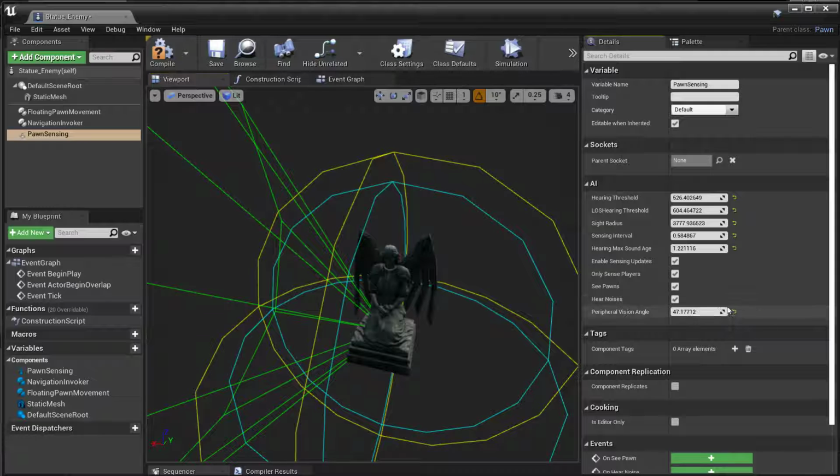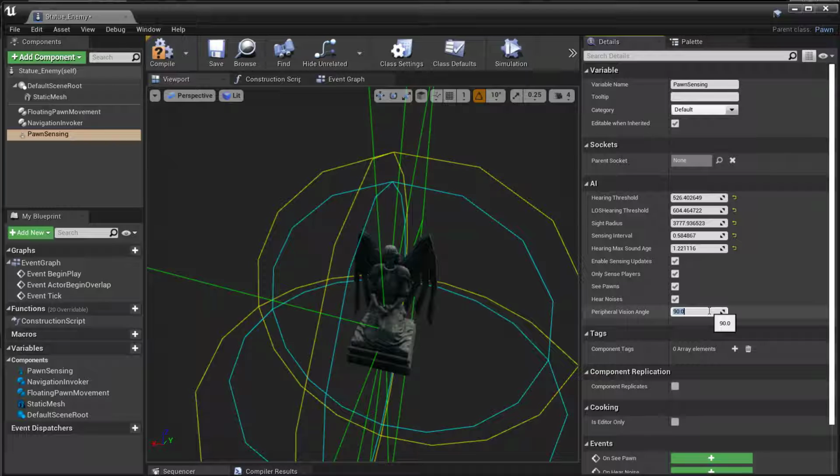So basically, I know it feels like this should be 180 degrees, but they consider it 90 degrees of vision. Maybe from the center off to the left would be 90 degrees, and then from the center to the right would be another 90 degrees. If you go 180 degrees, it doesn't do anything. It doesn't get any bigger. Even if you go 95 degrees, it doesn't get any bigger. So 90 would be the biggest one. At 89, it starts to feel like it's starting to shrink in. So it just depends on what you're going for.